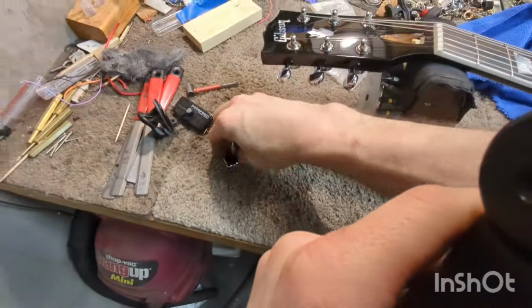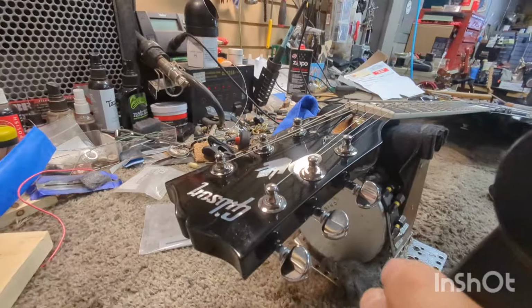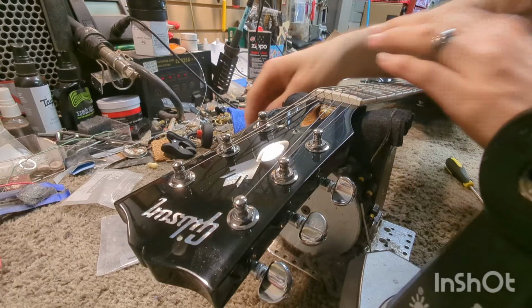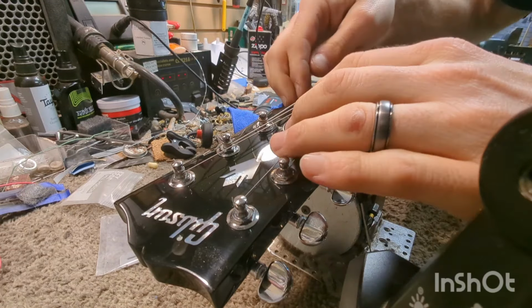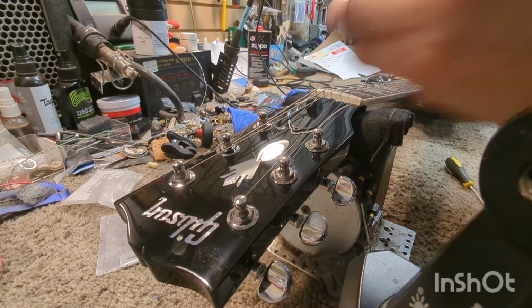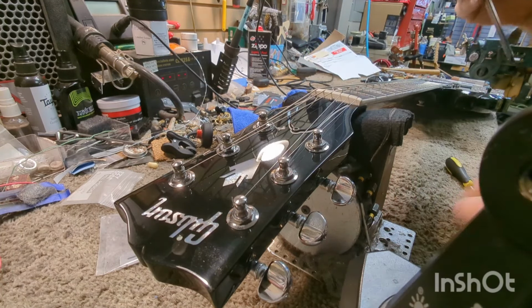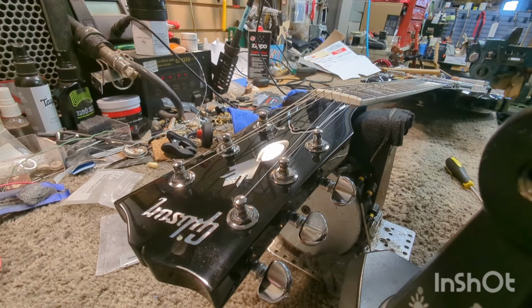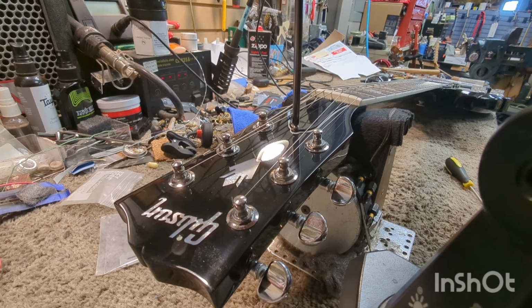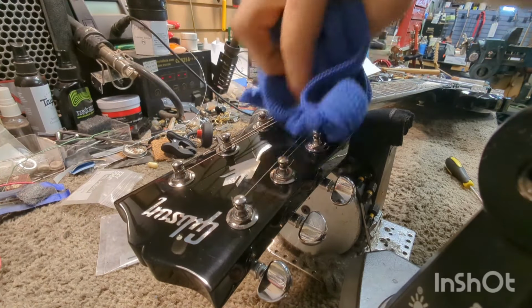Oh yeah, truss rod cover, let's put that back. We do need to put that back. Last thing, I'm famous for forgetting to put the truss rod cover back on. Shipping guys get mad at me. Just put that anywhere. Alright. I generally do not use the power tools for putting on truss rod cover screws because they're very short and easily strip-able. That's a word now. Okay, there we go.